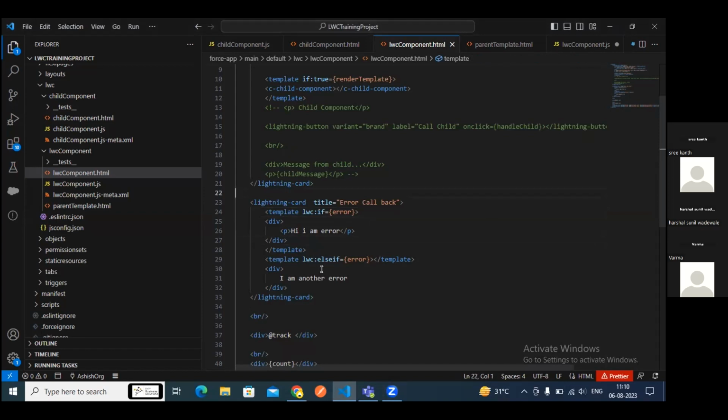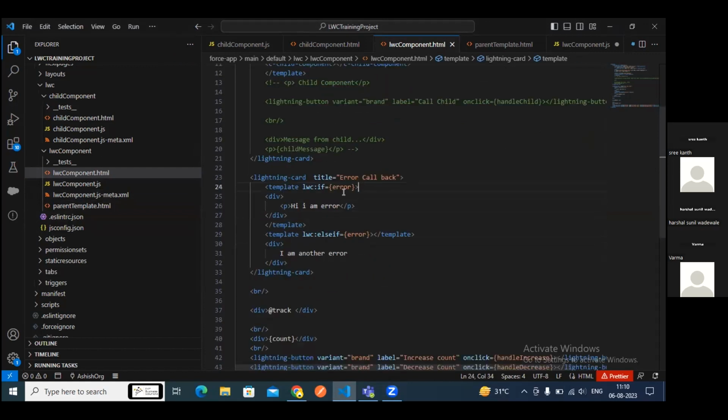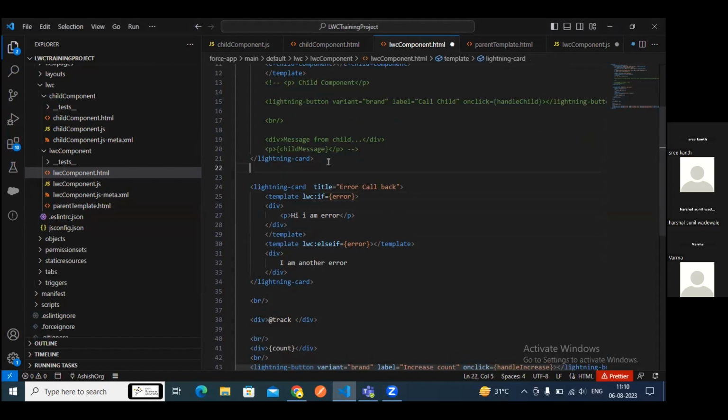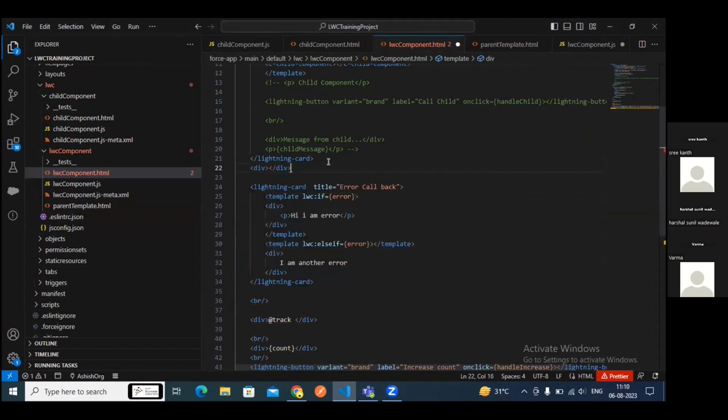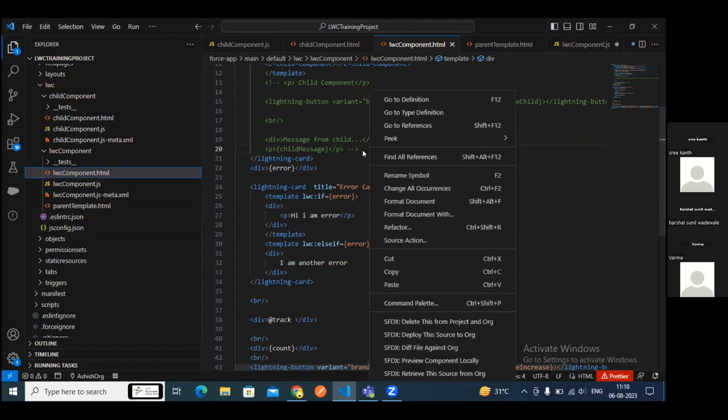So what we can do, for example, this is the error. When the variable data is coming as null or something, at that time it is getting some error. So without this condition, if you write something here, some div and this variable here, then there will be some error.